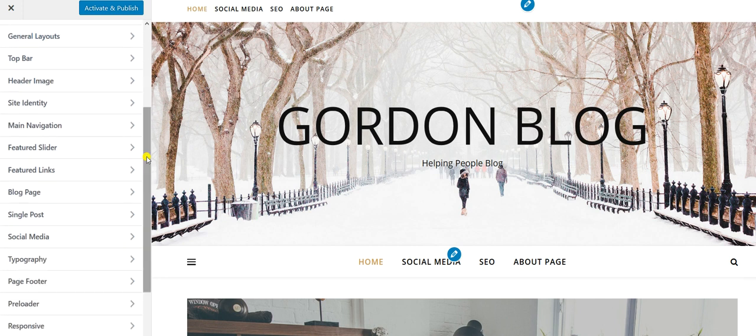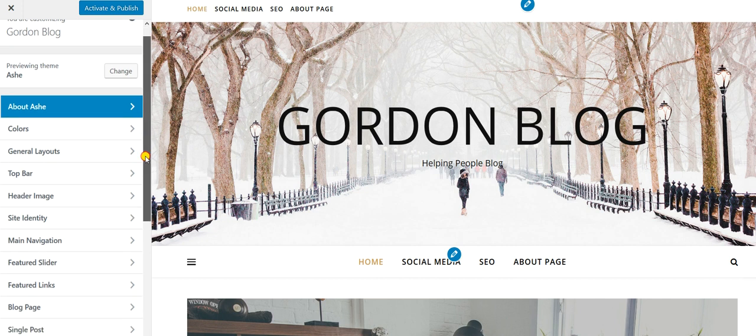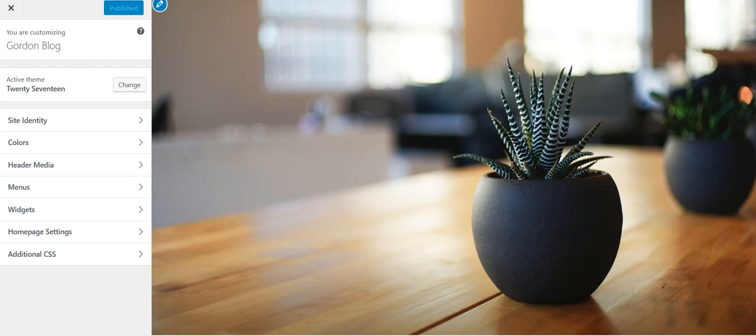Now, if you buy a premium theme, you're going to have a lot of documentation that'll walk you through all of this. But if you use a free theme, they're not the best supported, so you may not have documentation. So it's a case of just trial and error. So coming in here, going underneath the different tabs and seeing what does what. But generally, common to all of the themes, you're going to have some basics such as site identity, colors, and the ability to change headers. So I'll walk you through these here.